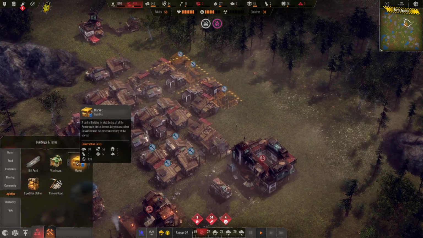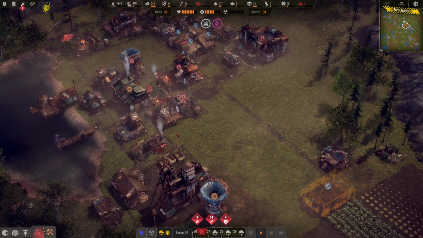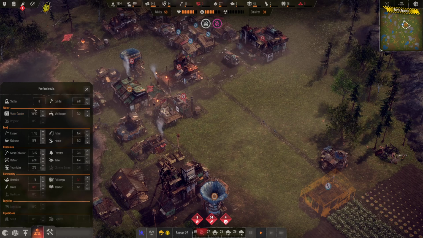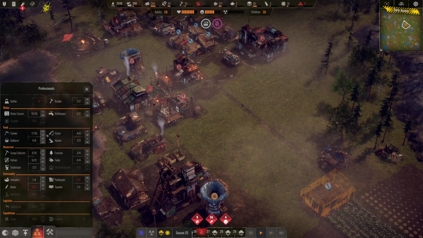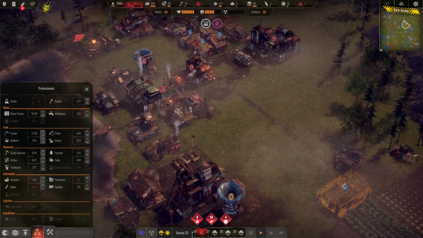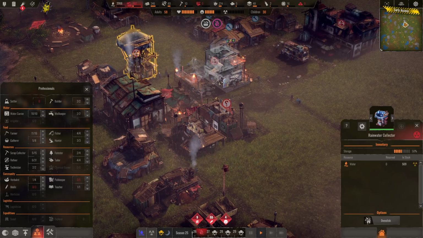Logisticians collect resources from the immediate vicinity to the market. Something like that. Right, we got lots more settlers. Let's have a look. We have enough water for sure. Let's have some of them as a scrap collector, as a refiner. Let's have 4 more refiners. That means then we can have way more of cloth and plastic and stuff like that we need.